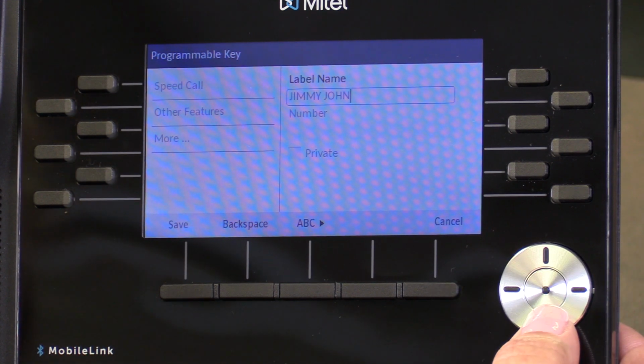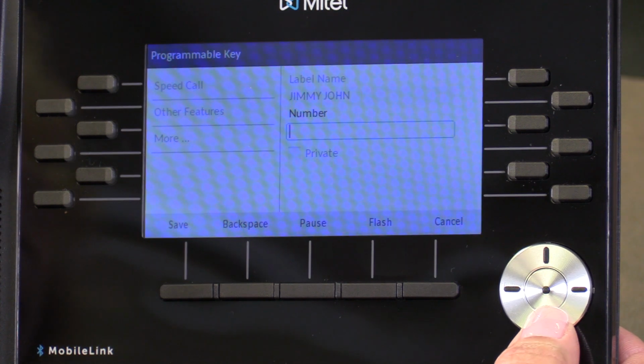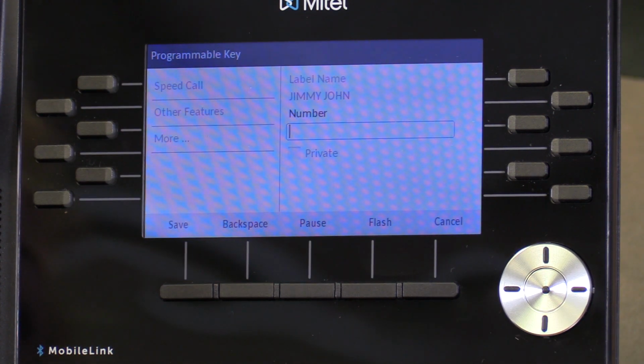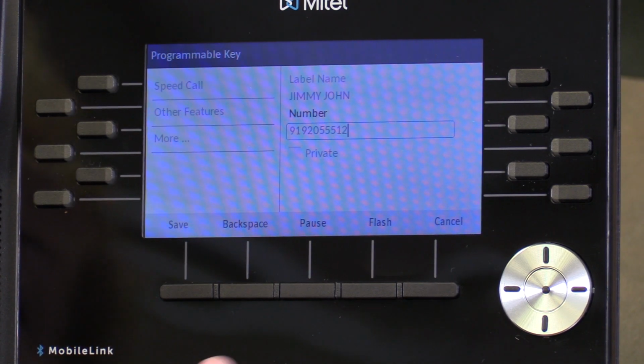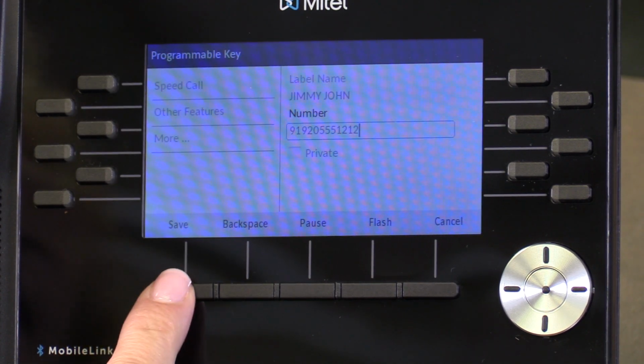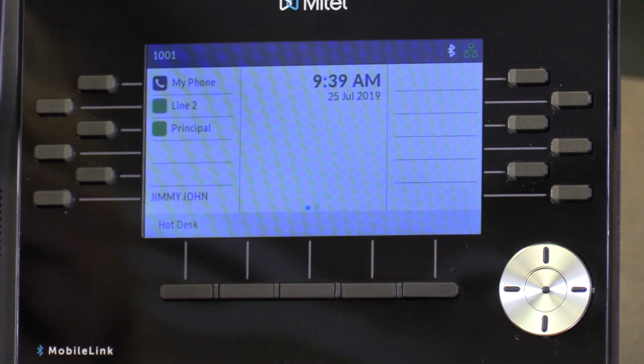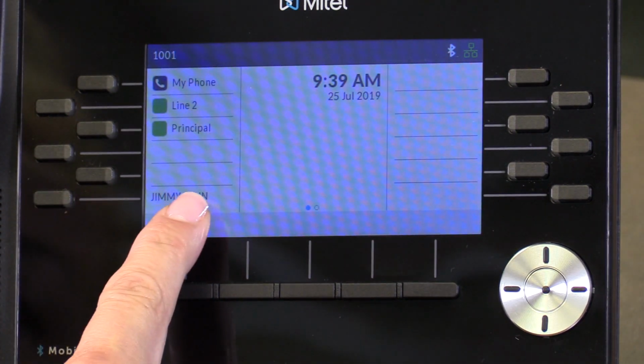Then I would use my navigation to scroll down to the number field. I need to include the 9 and the 1 and the phone number. So whatever the number is for Jimmy John's, I would enter that. When I'm done, I will hit save. And now I have a button labeled Jimmy John's.